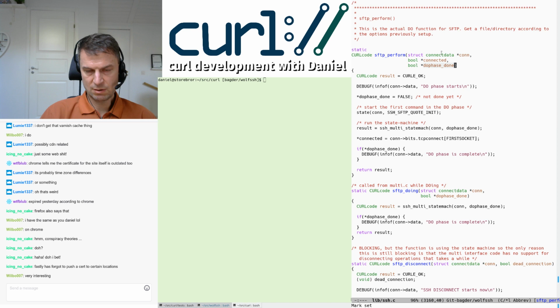Unless until do phase done is set true, it'll keep on calling this function actually, which seems wrong. No, right. What will it do?